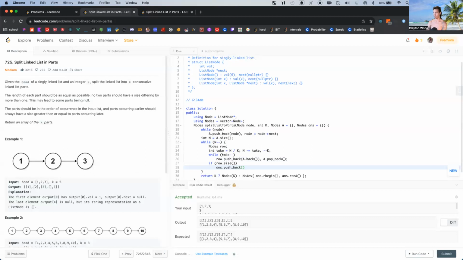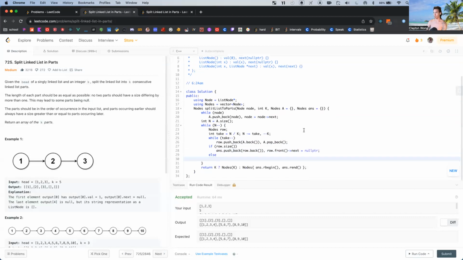So the answer, push back, row dot back, and then row sub 0 in front. So the next is none. Otherwise, if there is no row size, answer, push back, just a null.